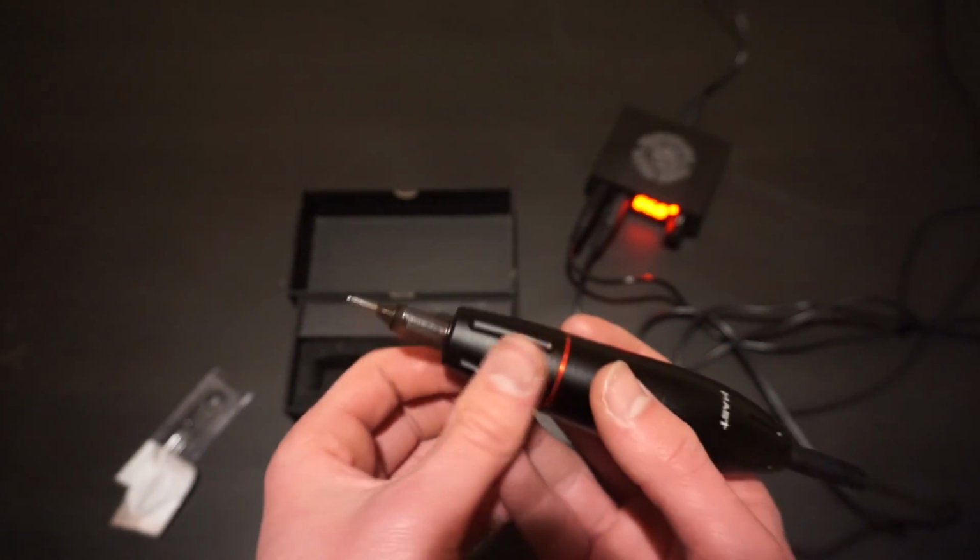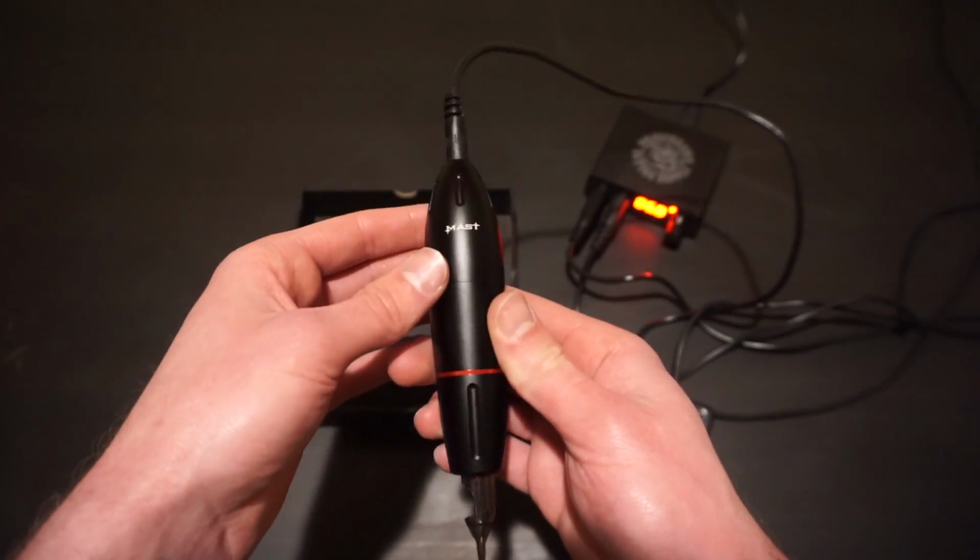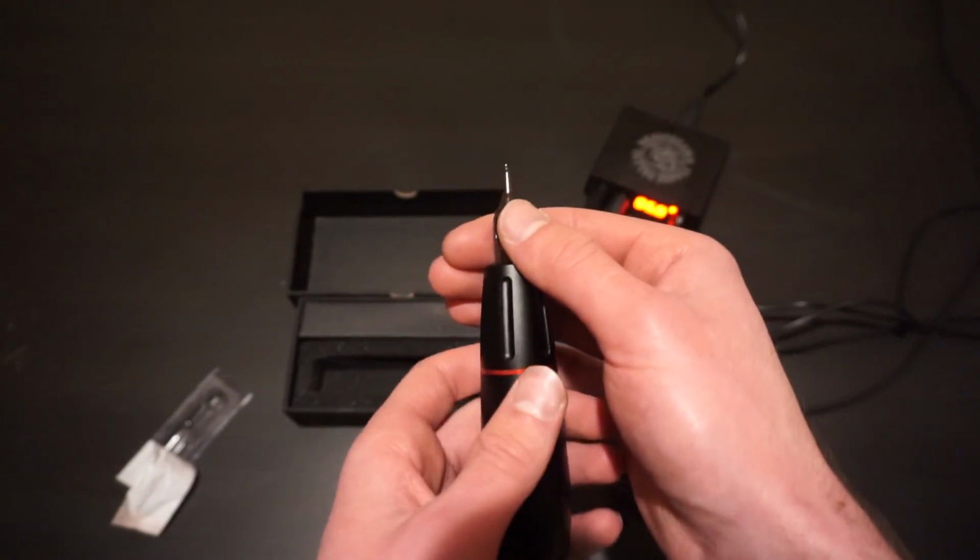I mean, as far as I can tell, it tattoos very, very well and very, very consistently. And for the price, it's almost unbeatable. Very, very easy to keep clean as well.